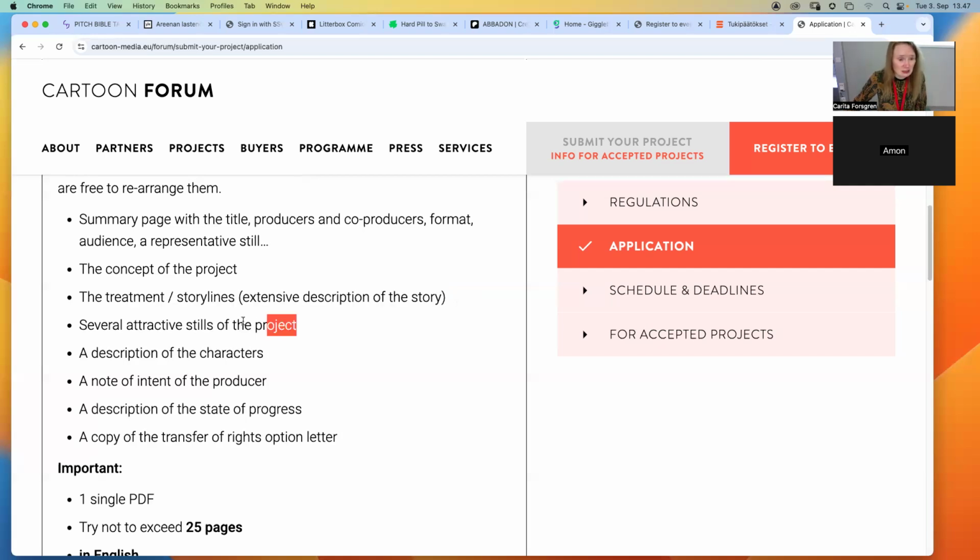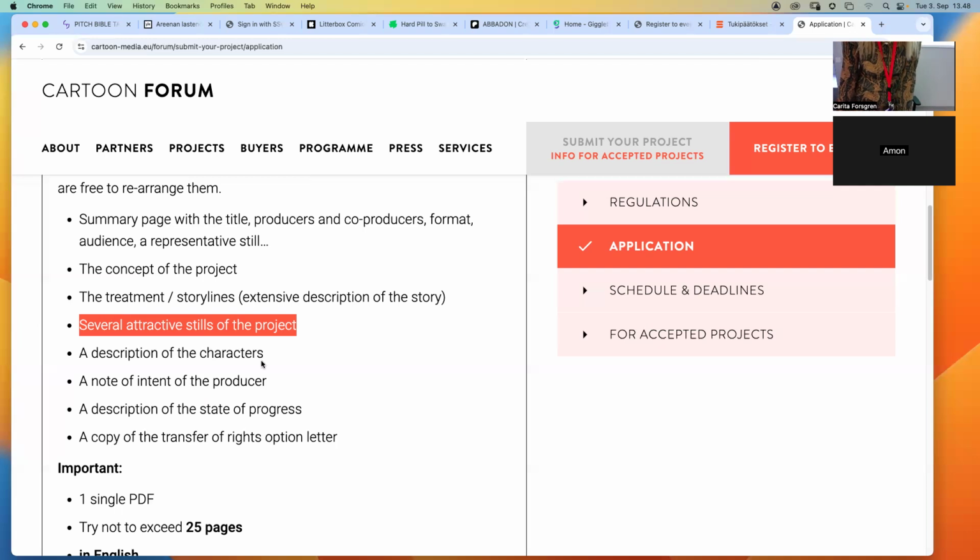Several attractive stills of the project. Again, for your task, it's enough to have a couple of quick sketches. Well, I'm thinking what I should say about AI and generative images. Let's say that I don't prohibit using them. I'd rather see images that are made by you, but if you want to use Firefly or Stable Diffusion or some other AI generation programs, then do it. But see to it that they don't look like it so much. But it also takes time to prompt, as you might know.